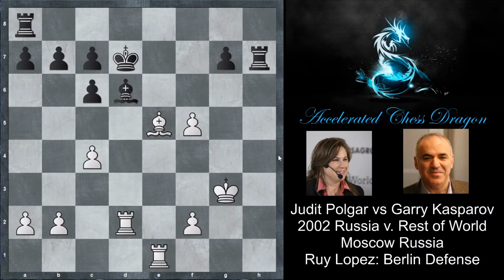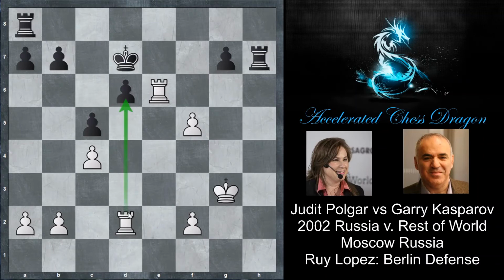Bishop d6, captures on e5, and now king d7. c4, threatening the move c5, which would win material, so c5, bishop d6, cxd6, and rook e6. And even though Polgar has the same amount of material as Kasparov, she is completely better. Why? Because she's going to win this d6 pawn, and there's nothing that Kasparov can really do to prevent this.